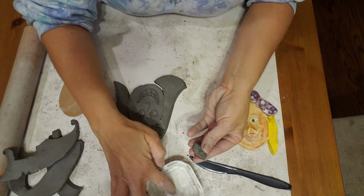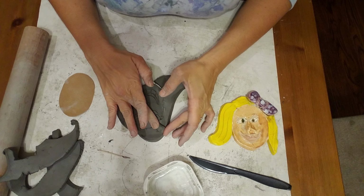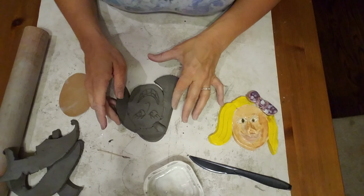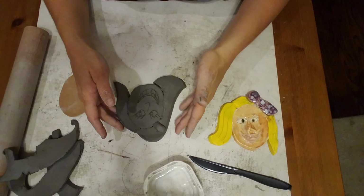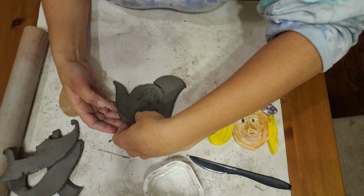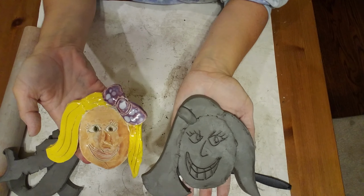And this is a really fun project. You guys can get as creative as you want. You know, some people add unicorn horns or kitty cat ears or whatever you feel like adding, go for it. And pretty much this is how we do this project, and it is all ready to go. This is pretty much how it turns out.